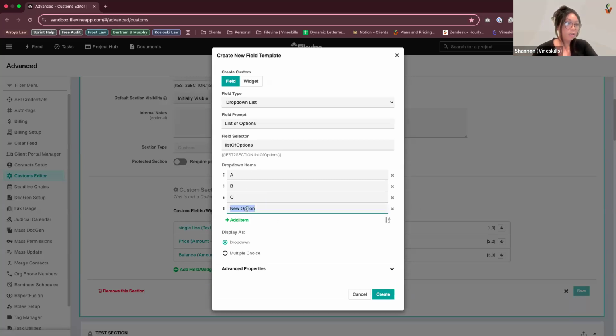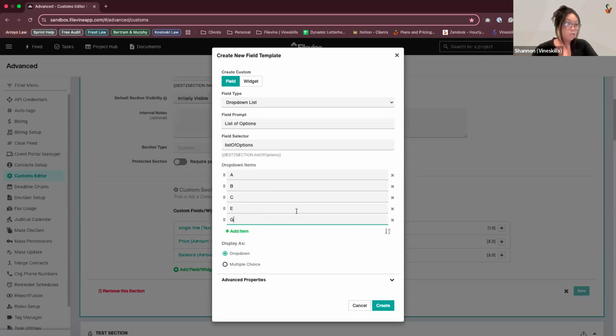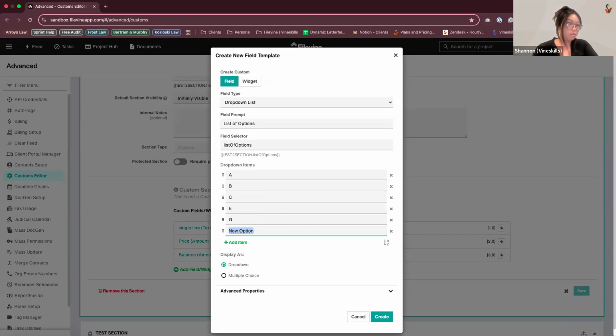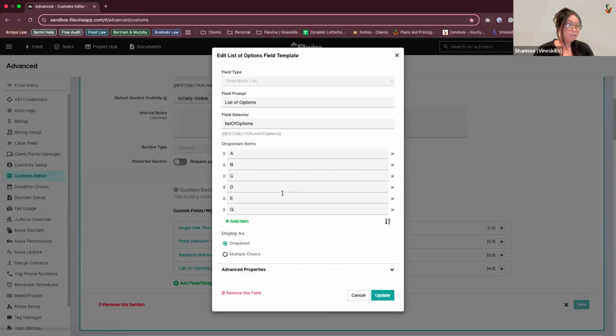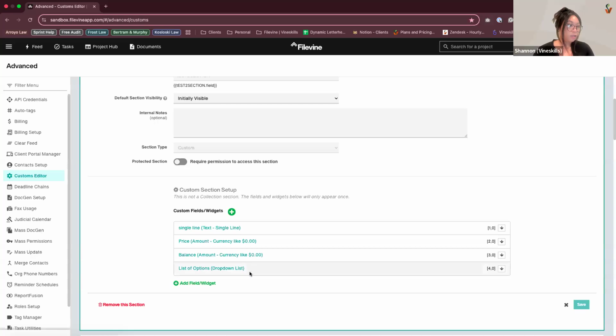You can also go ahead and, let's say, add in E and G, D. I have the option, one, to move these drop down items in a specific order if I would like, or you have the option to hit this one where it allows you to organize it in alphabetical order. So I'm actually going to click back into it. Now you can see that it's organized my drop down items in alphabetical order, which is super nice because I think it adds a level of organization to it. So we can select that.